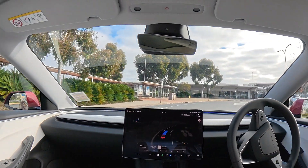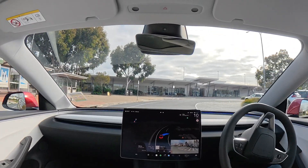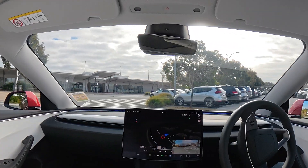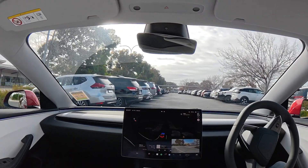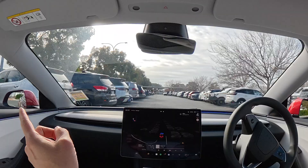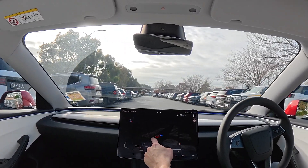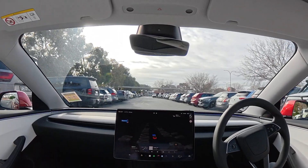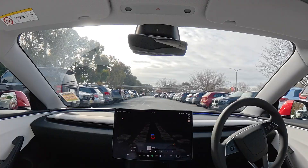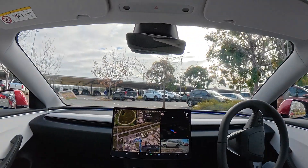You get a certain amount of free parking in here, so we don't actually need a ticket. It would scan our number plate and bill us if we did, I think. Now this is an interesting move — I expected it to take us around there, around the drop-off point. It's got a nav thing, so I might actually end that trip.